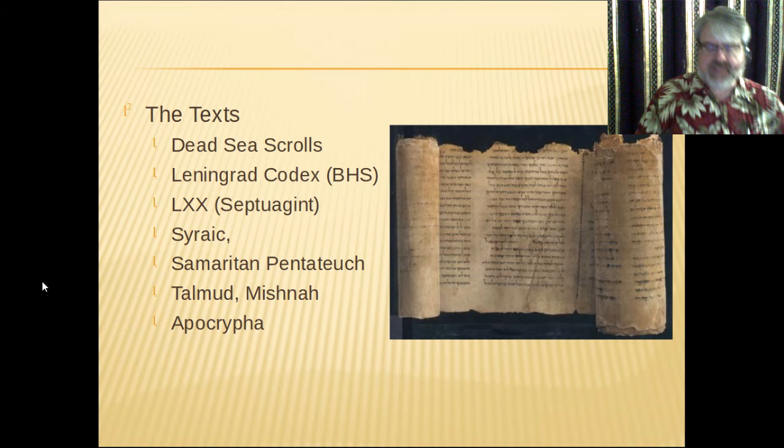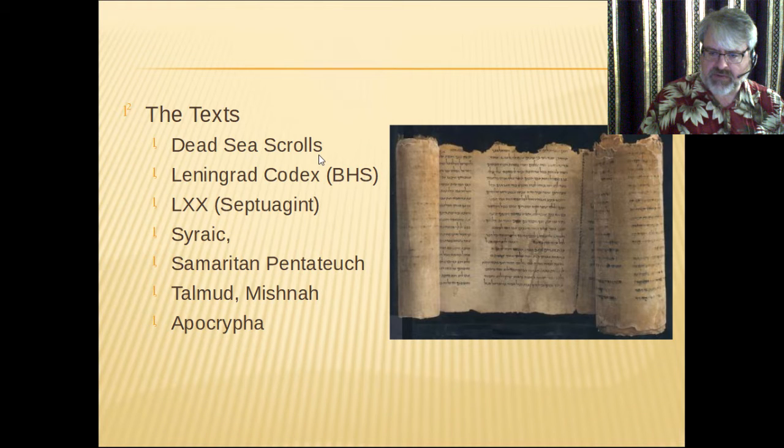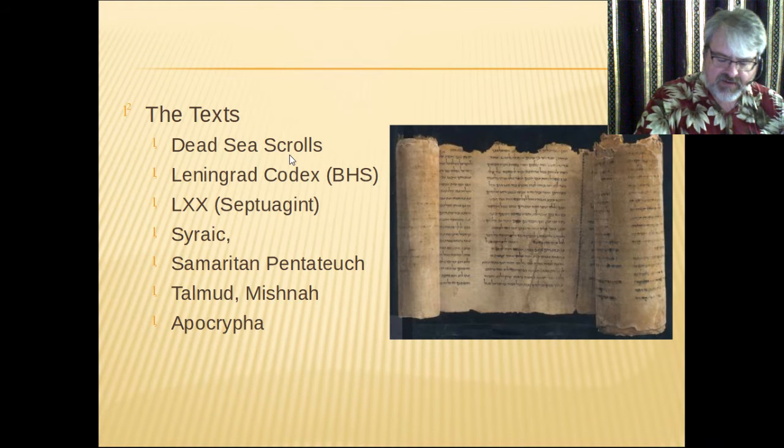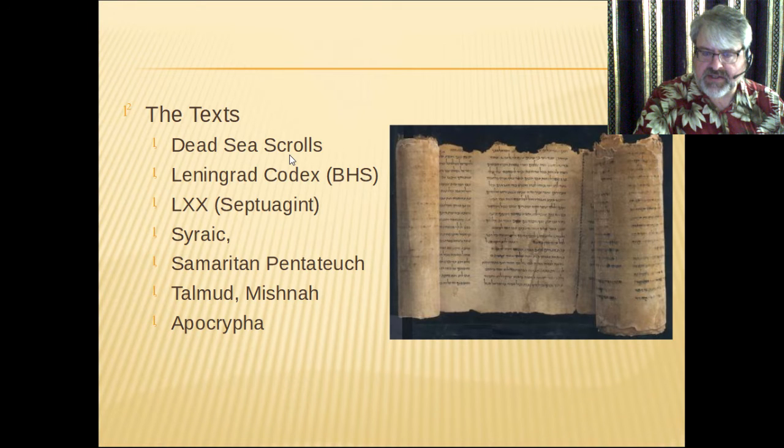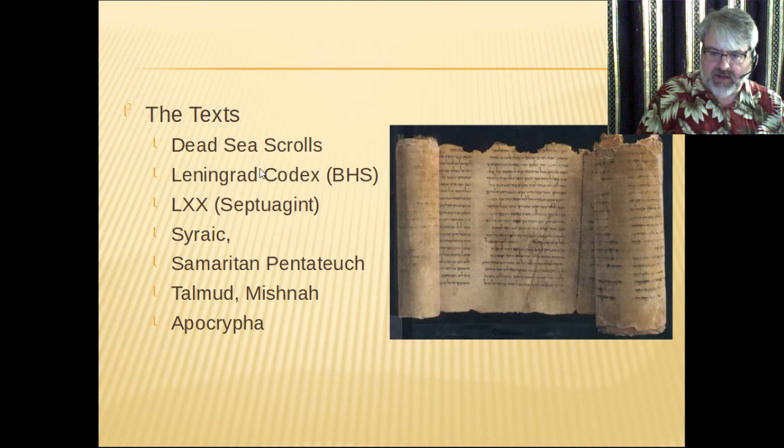Talk about the texts. So where does this Hebrew, the Old Testament as we currently know it, come from? Well, you might be familiar with the Dead Sea Scrolls. These are in fact the oldest extant copies of the Old Testament. When we go to do textual analysis, it is important to add or include the Dead Sea Scrolls because they simply represent an older text form than we have as represented in the Leningrad Codex.